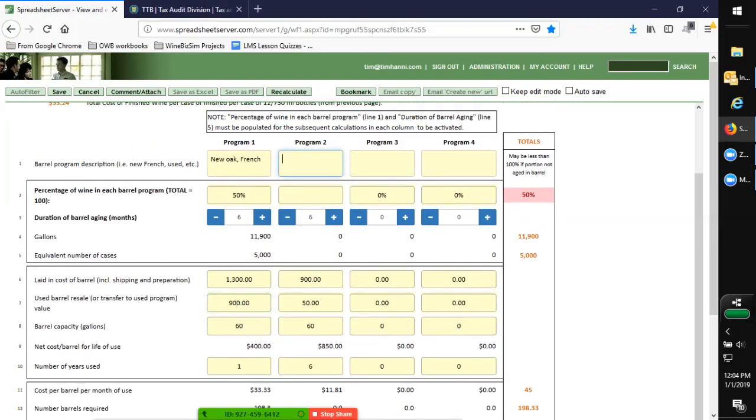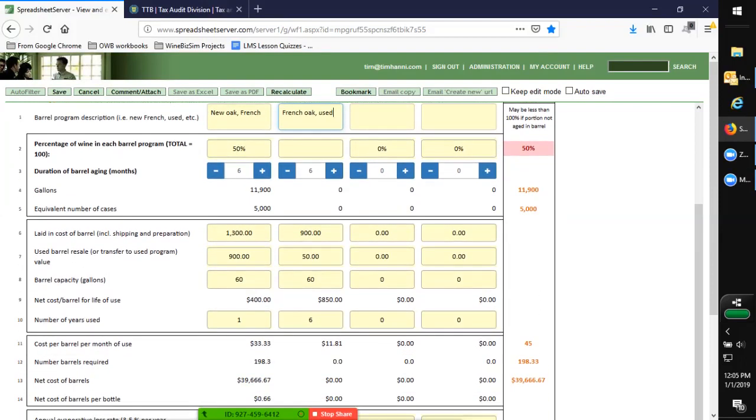So what I'm going to have here is French oak. All right. So what I'm going to do is this wine, we're not really going to probably be able to use a lot of new French oak, but I'm going to use this for a demonstration. I'm going to put 50% and 50%. And at this time, we're going to put it 6 months into new oak and then 6 months into used oak. Now, the way this works is you purchase the barrels and then you have to do something with them.